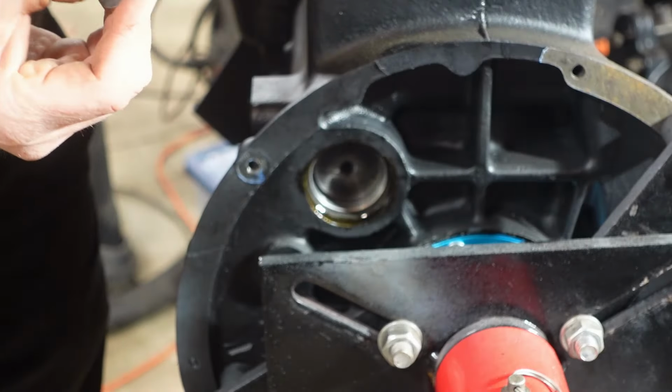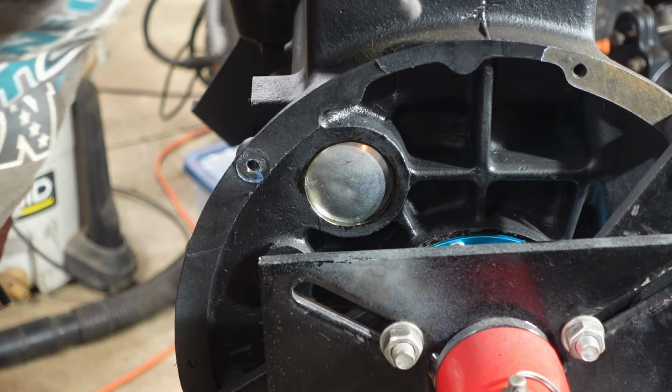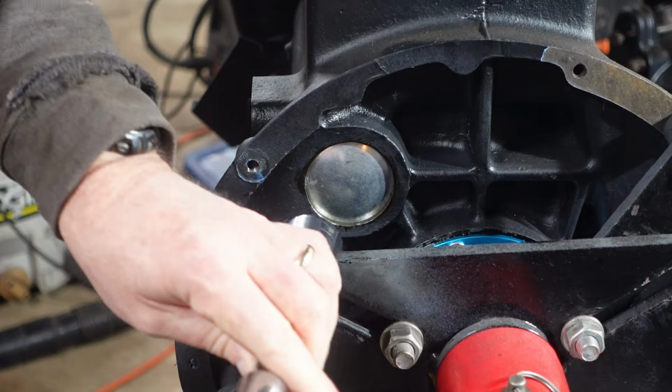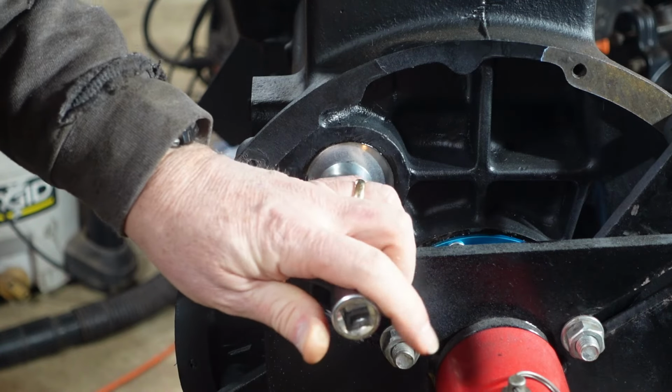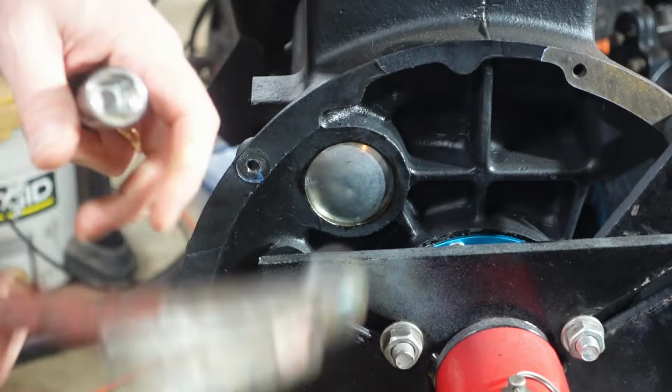All right, so now that's in there, but if you just left it like that, it would be possible to pop that thing out. So, double check here, make sure I'm... Definitely feels seated. All right, so now I'm gonna go ahead and take this socket, just wrap it a couple times and try to essentially just cave it in that center there.